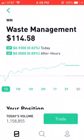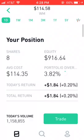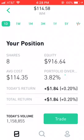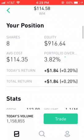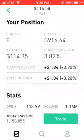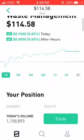It's Waste Management, and I ended up selling AT&T, which really hurt because I like AT&T. You guys know I love AT&T, but I ended up selling AT&T at $32 or so. I've been doing a lot of swing trading with AT&T, and it got back up to 32, 34, which is where I usually sell. And I just usually wait until it gets back down to that $29, $30 mark to buy back in. So I can tell you guys for certainty that I'm going to be watching and buying AT&T closely now, because I ended up selling off at its high point. I believe that AT&T is going to face a resistance point around $33 or so, which it is, and that's the reason why I sold.